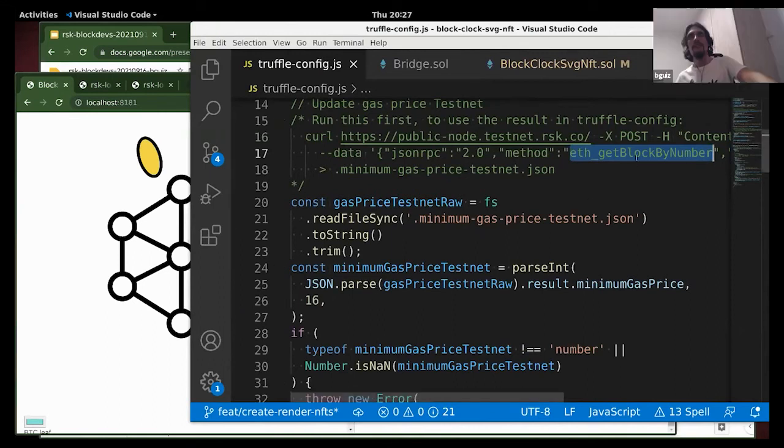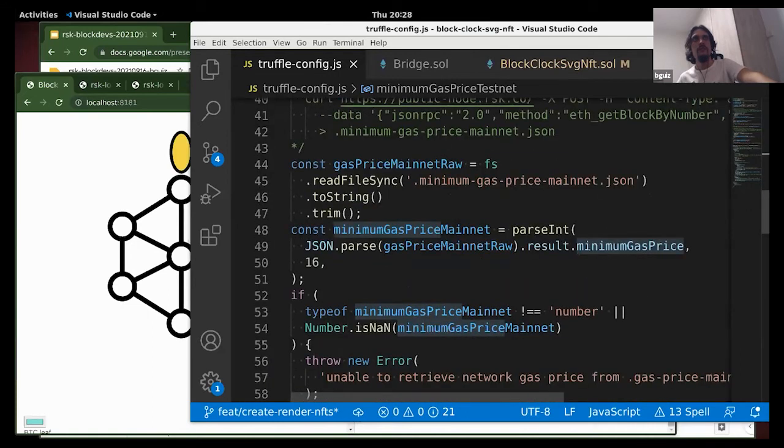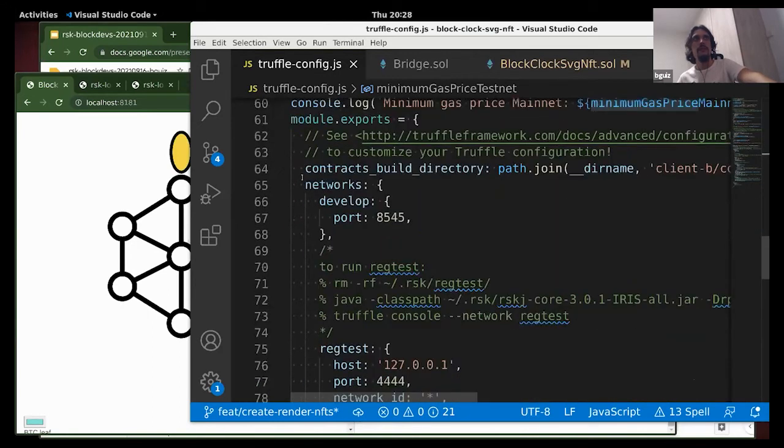Awesome. Okay, so you get block by number. You just issue a call request on the command line, and then you pass that block to get minimum gas price. This is one of the differences between Rsk and Ethereum: we have this additional thing that comes back in the RPC endpoint. Basically, in Ethereum, there is no minimum gas price, but Rsk does have one. So you just have to make sure that your gas price is more than that minimum whenever you issue a transaction. Get that, and then you're good to go. The rest of it is pretty similar to a network configuration.